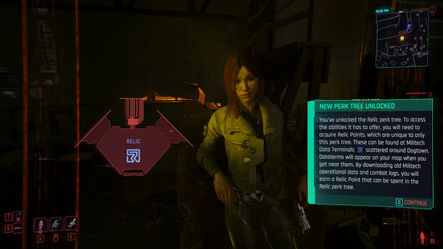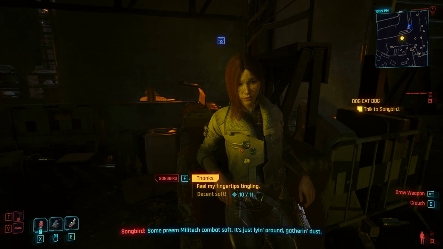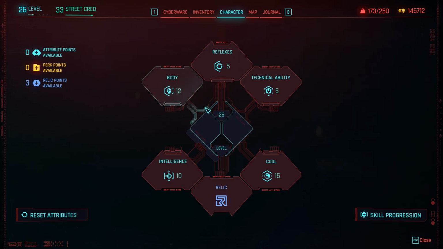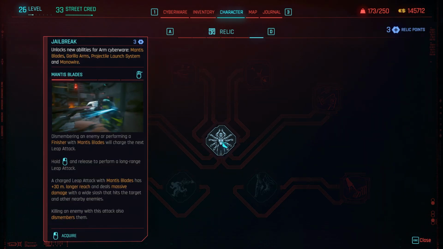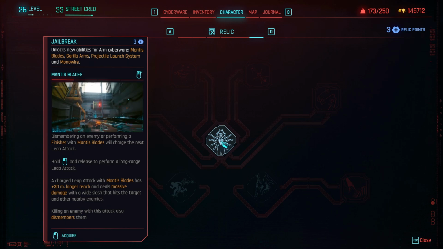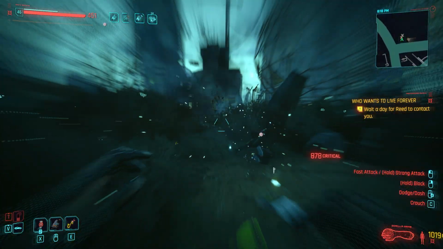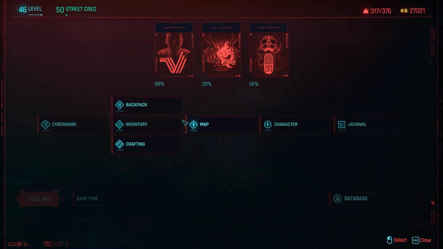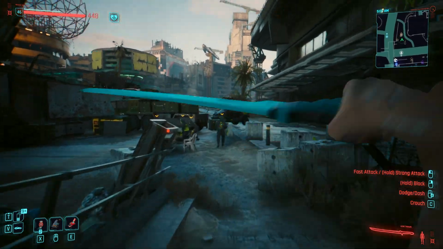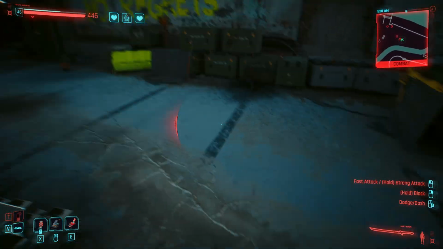While there are some other cool changes, the most talked about new feature is the relic system, but to be completely honest, it's just an additional perk tree that powers up your already existing cyberware, like providing you access to a supercharged punch if you have the gorilla arms installed. So yeah, the relic system is a cool addition, but it's honestly not something that radically changes the gameplay. It simply makes you stronger, which, to be honest, is pretty cool.